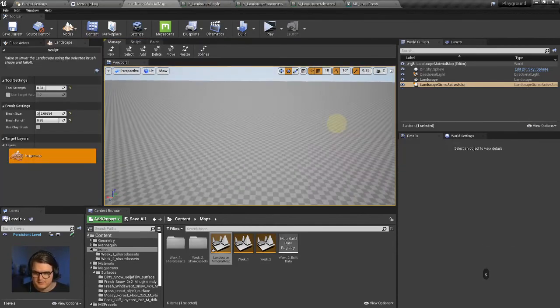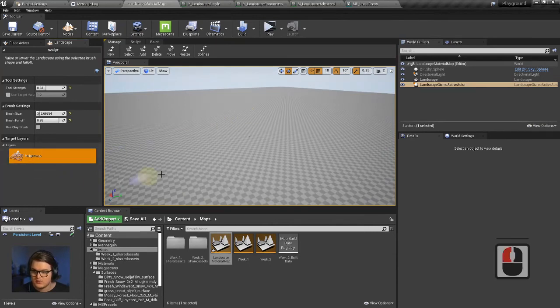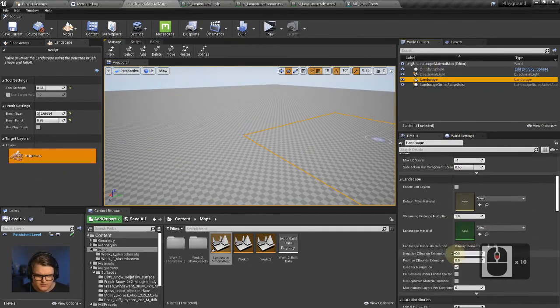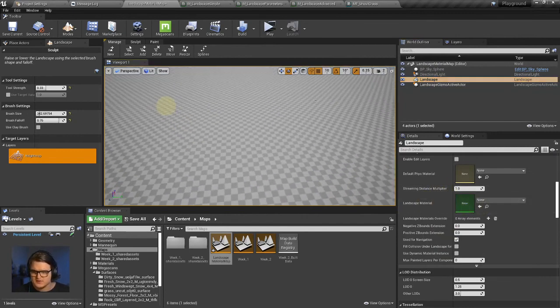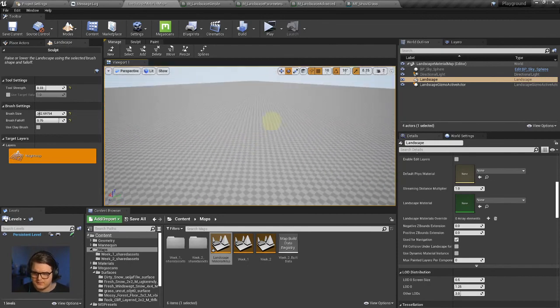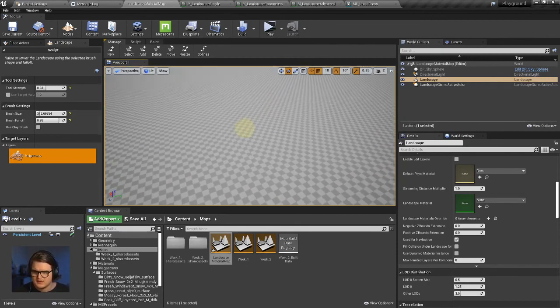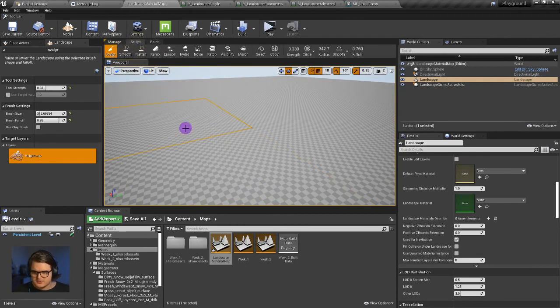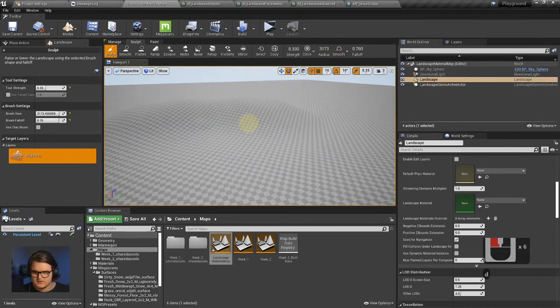Back in landscape, our landscape has been created with the default. If we click on a landscape and look at what the material is, there is no material. So it uses this default checkered pattern. Okay, very briefly, in the sculpt tool, I'm going to quickly sculpt a little bit of a landscape so that we have some interesting geometry to play around with. So let's create a little bit of a mountain in the background over there.